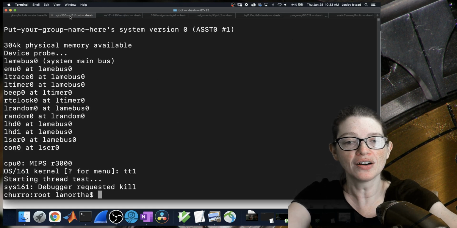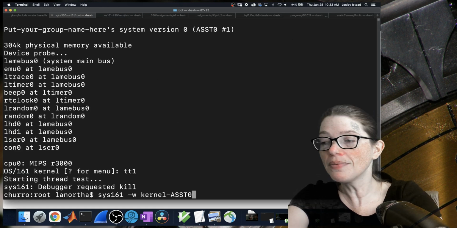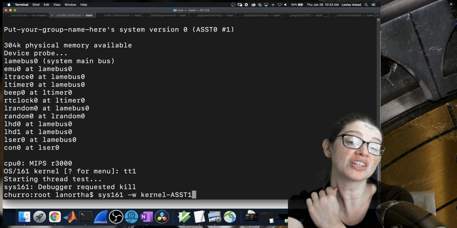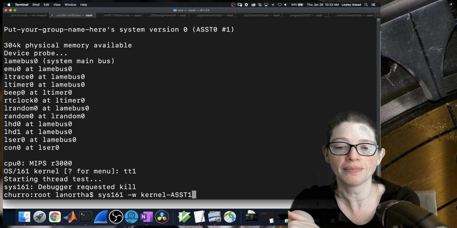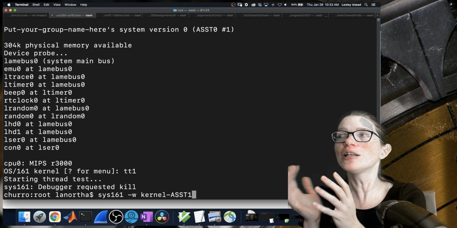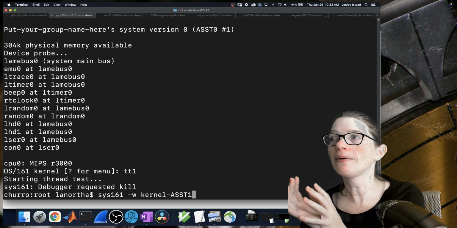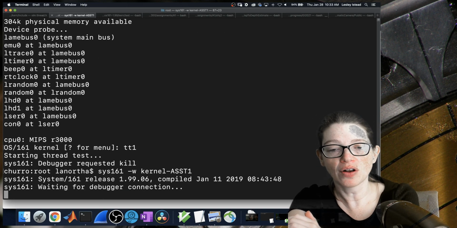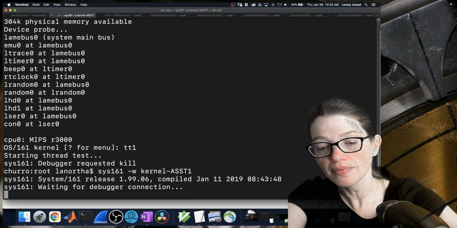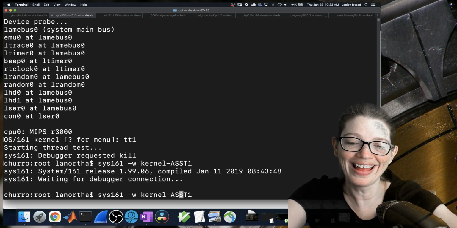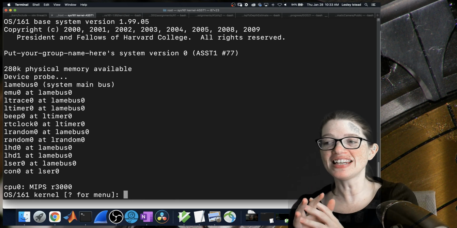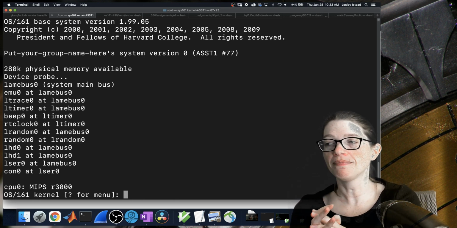So going over here to OS161, I'm going to run this with kernel 1, which actually has condition variables and locks implemented. So locks and condition variable implementation used to be assignment 1. We changed it. So for me, this is the kernel that I have. Oops. Of course, I didn't want the debugger. Okay.